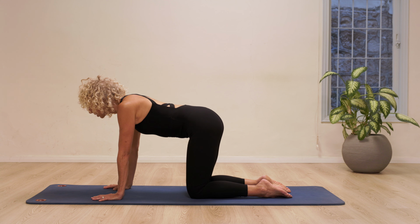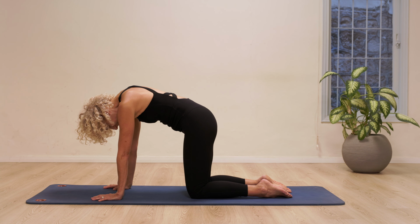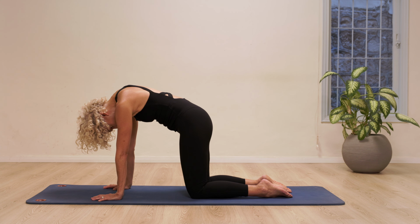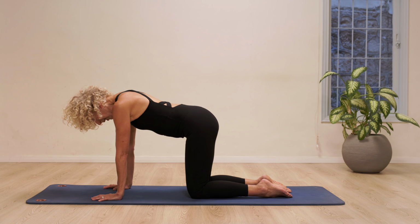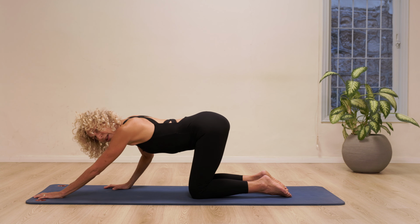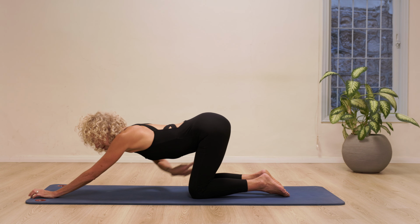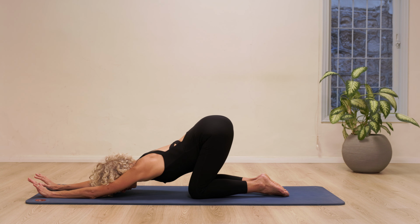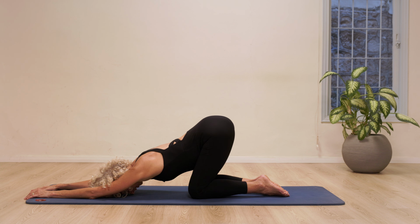Let's do that one more time. Exhale. Draw the stomach in. Push the hands into the mat. And before the other side, let's just take puppy stretch. So again, giving the stomach muscles a chance to really elongate. Relax the head down. And breathe.